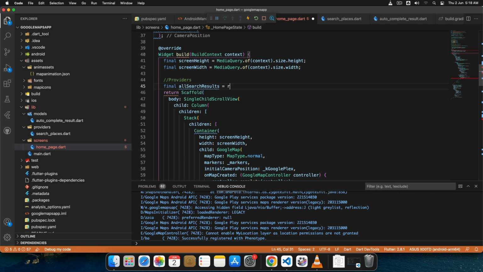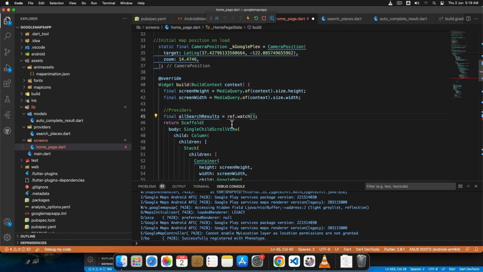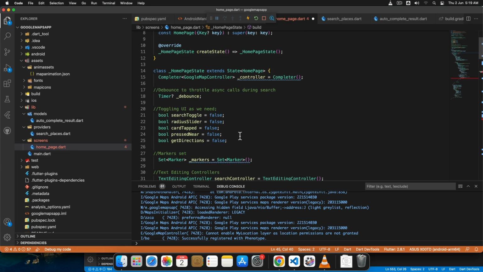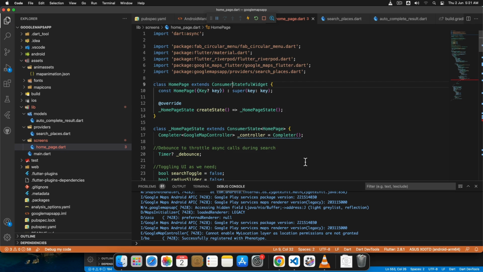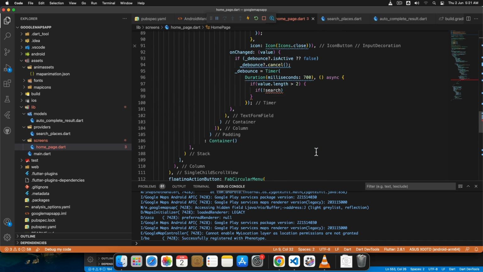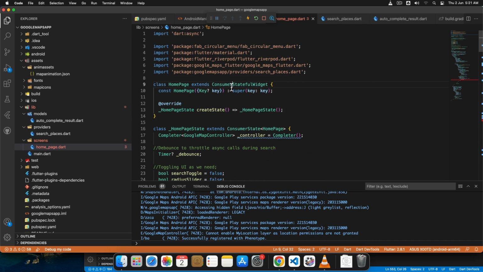To start listening, just do ref.watch. This won't work because you need to extend this. State should be consumer state, no? Consumer state. You get it right? I'm changing my normal stateful widget into a consumer stateful widget, since I'm going to be reading providers here. And I have also extended this with the consumer state.